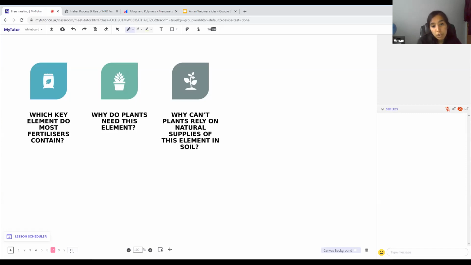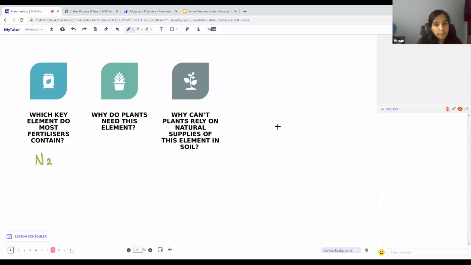This is really important. This is across all exam boards. You need to know about fertilizers. Okay, good. The answer is nitrogen. And specifically, does anyone know in what form plants take in that nitrogen? They don't take it in as nitrogen, they take it in as something else. They contain nitrogen, but in what form? Not in water. What form?